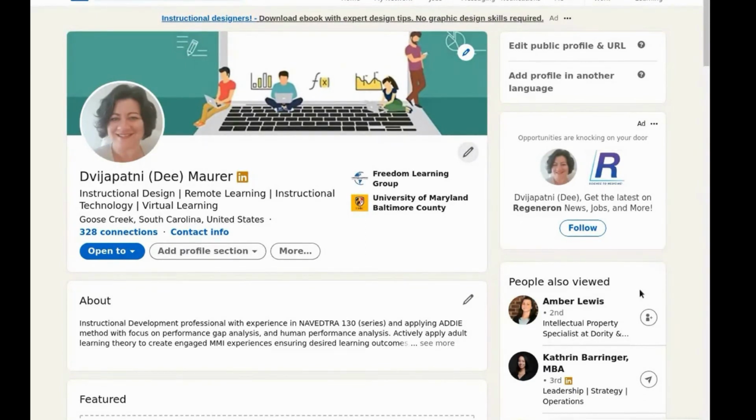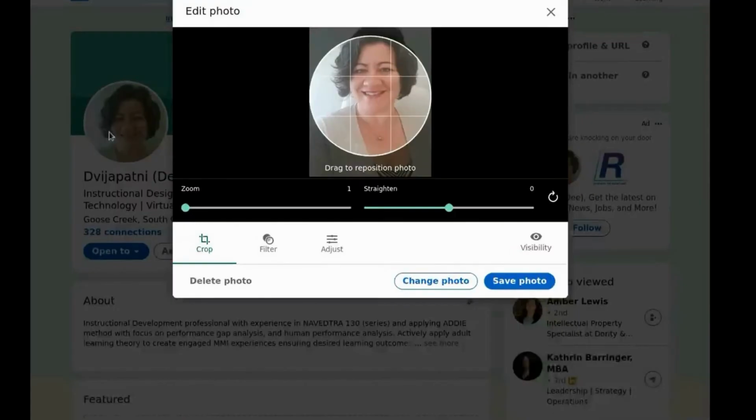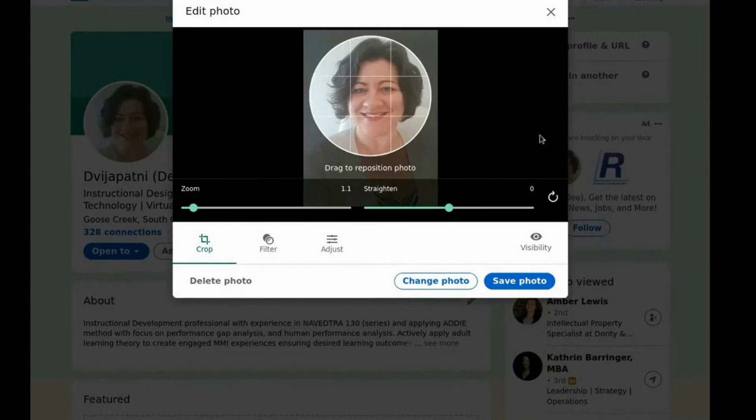Because of the range of devices users engage to view LinkedIn, optimizing your photo size should be a priority. Ensure that your photo meets the parameters we already talked about. To edit your image, you can either click here on the intro section edit pen, or you can click directly on your image. Once inside the profile photo, we can either delete, crop, filter, adjust, or change the photo.